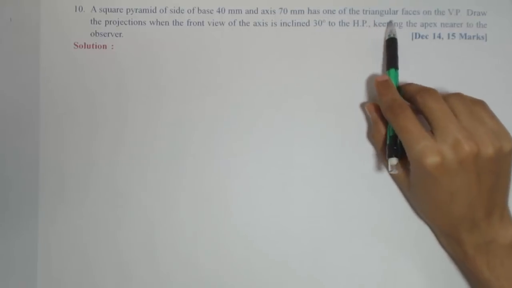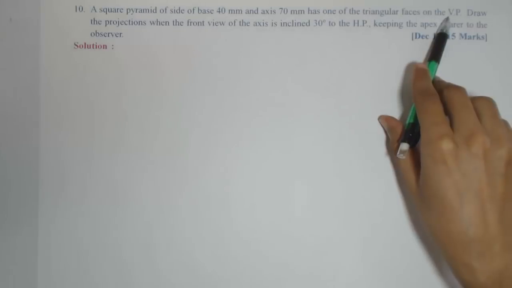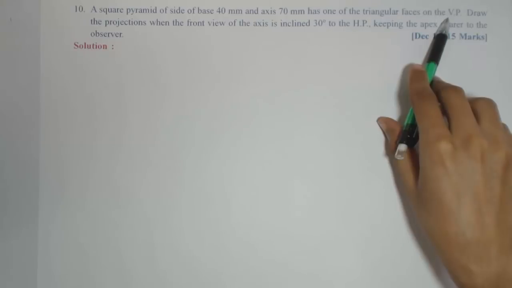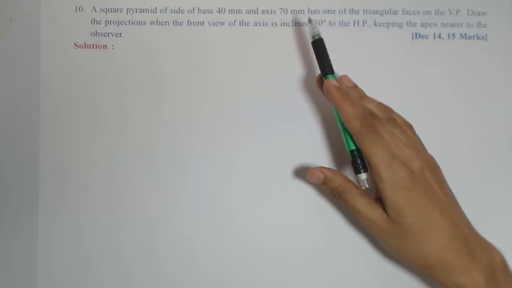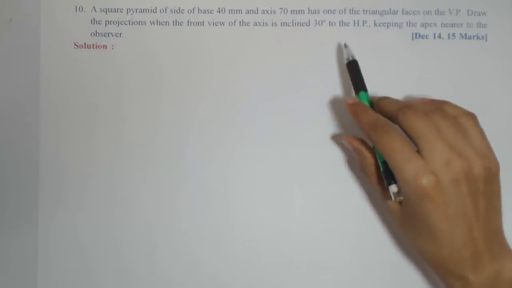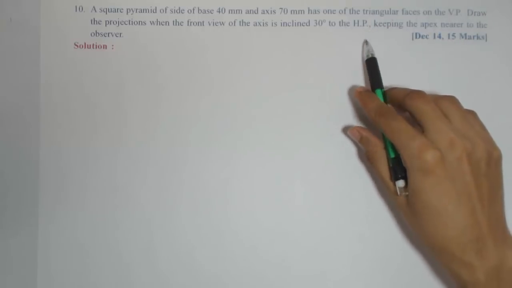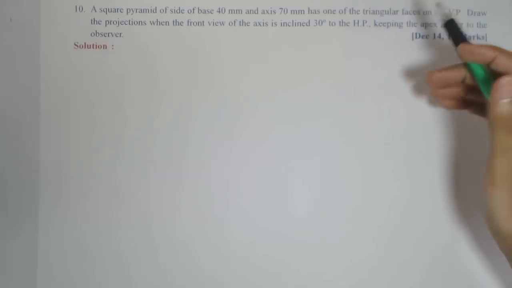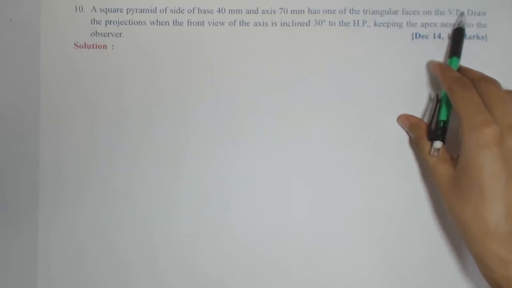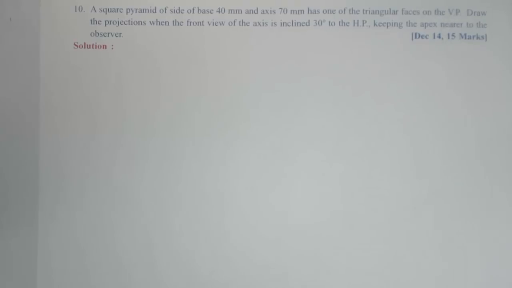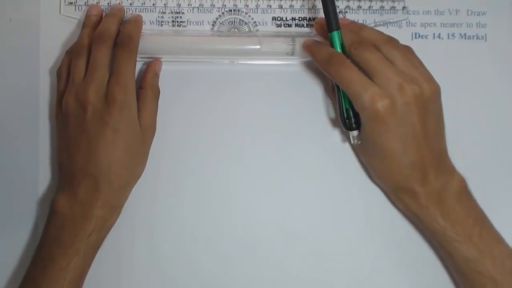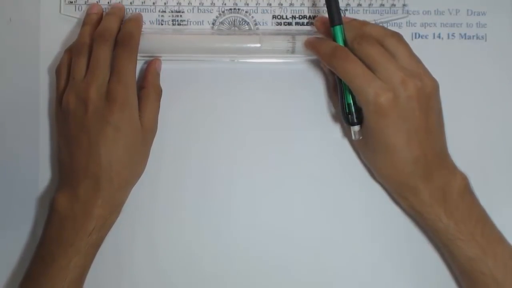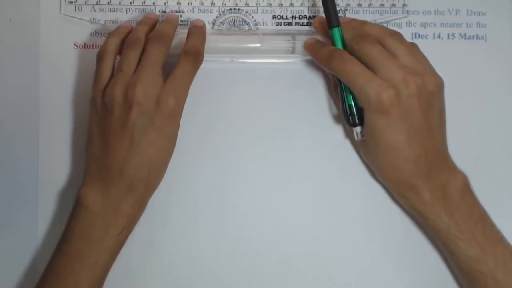Now, since one of the triangular faces is on the VP, in this case initially you have to assume that the entire square base is lying on the VP. Then only in the next stage can I tilt that pyramid with the triangular face lying on the VP. If I keep the base entirely on the HP first, then it is not possible to make the triangular face lie on the VP. So first I need to keep the entire base on the VP with one of the base edges perpendicular to XY. So here again we need to draw the normal square with two edges parallel and perpendicular, and not a kite shape, the other possibility.